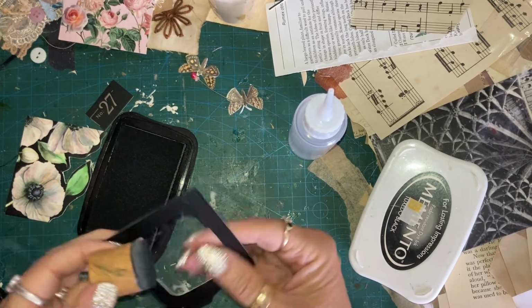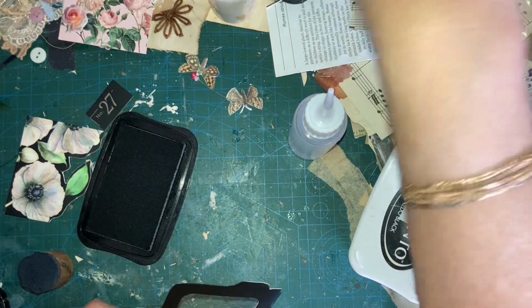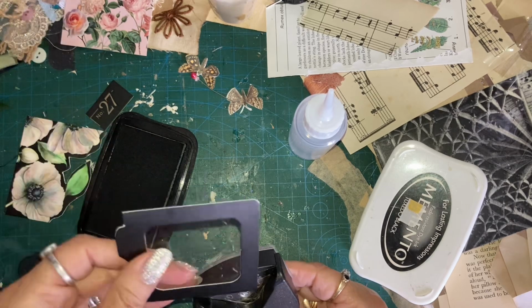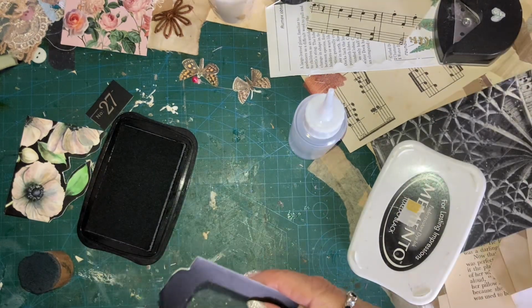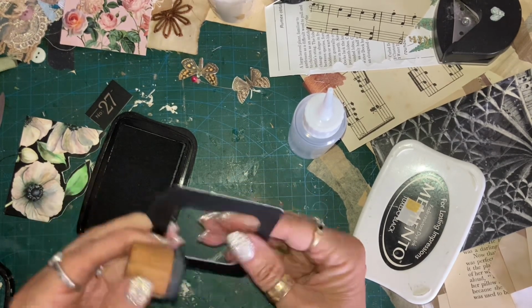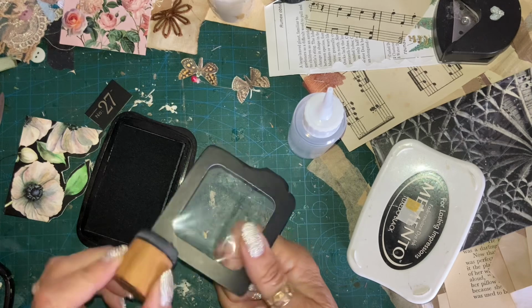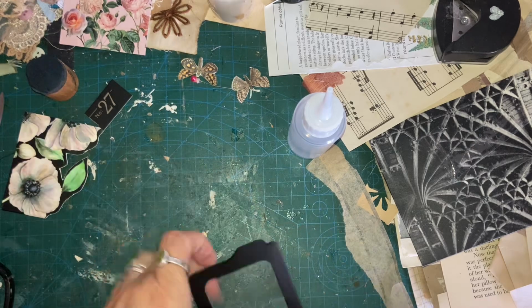And it's not that this needs inking. In fact, I was going to corner it, wasn't I? Is there a corner round us somewhere? Yep. And we're just going to round them. I've rounded the top. I need to get that one in now, but I knew that won't go in. Okay, I'll just have to try and do it from here, which is a bit awkward, but anyway, it looks rounded. But I'm going to go around with the ink because of the edge. I don't want that visible on my journal. So there we go. I've got my little pocket, my little specimen card.